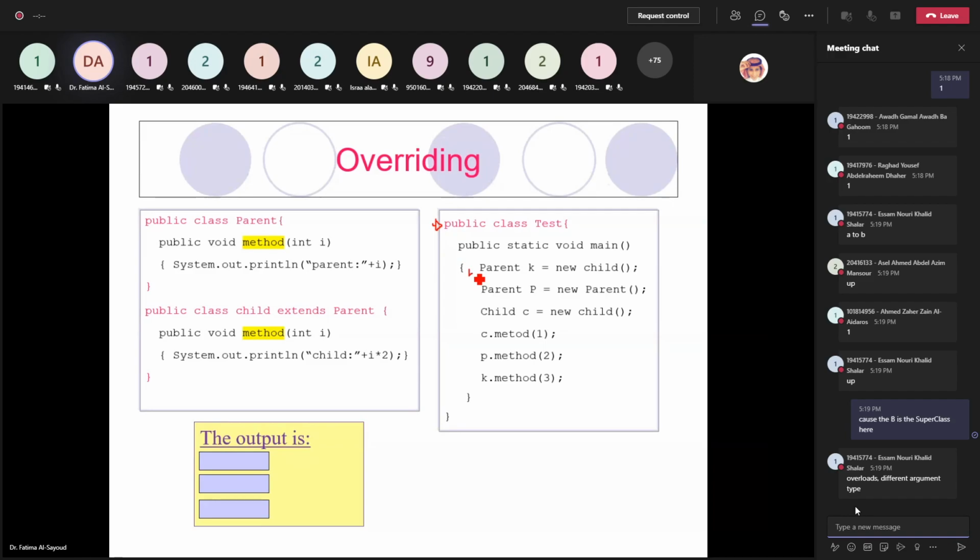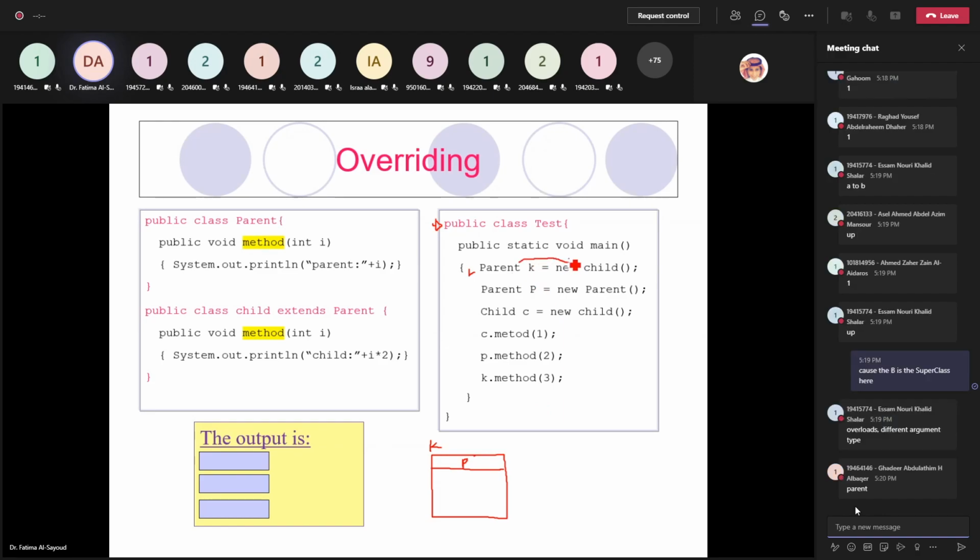First, we create an object called K, and with a type, what's the type of K? It's type parent. But we're going to create it from, we're going to invoke the constructor from the child. And I need you to remember this.